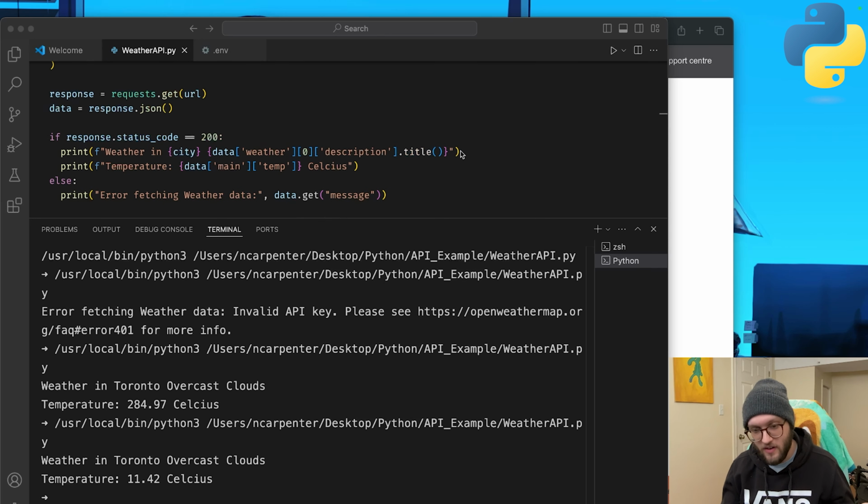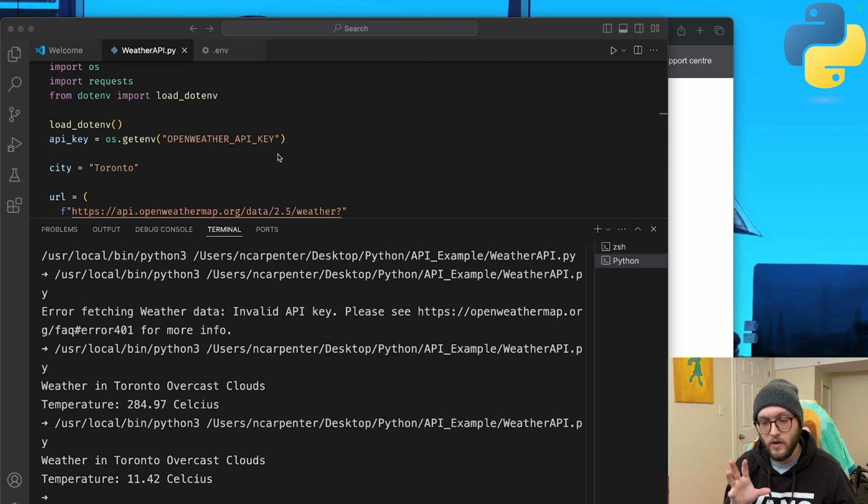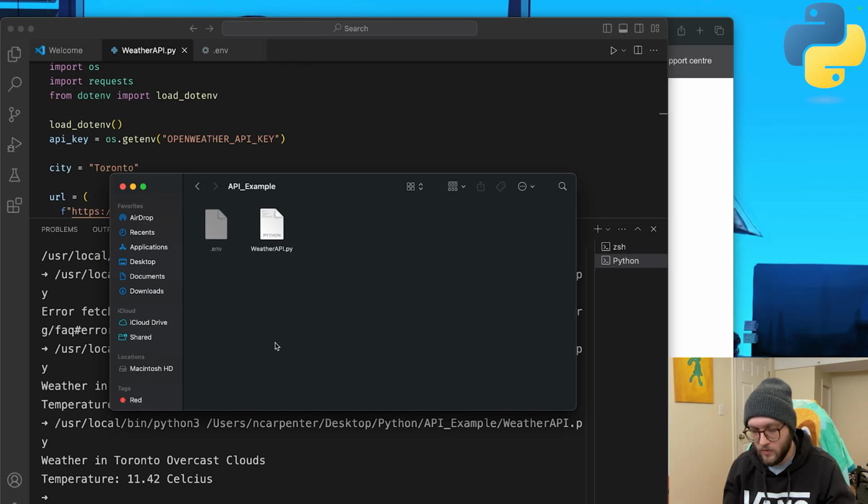Alrighty, so we made our API call, and within our Python file, we did not actually paste our API key. That is hidden in our .env file, which, if we don't have the files being shown, is hidden as far as anybody else is concerned. Now, the next big part is when we're looking at things like GitHub, in your .gitignore, this is where you're going to want to be hiding your .env file.